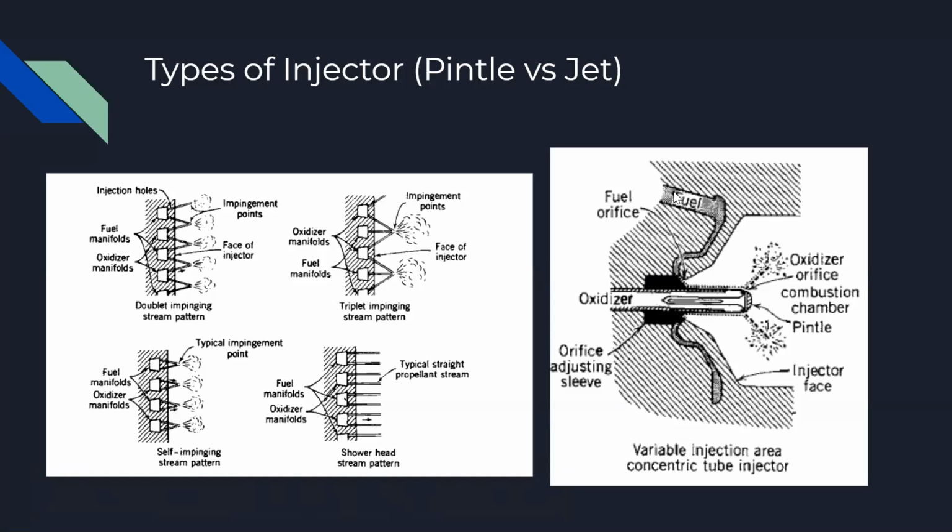The other type is a pintle type injector. So basically, fuel and oxidizer are completely separate, and they're manifolded into the injector. One of them goes down through a hollow cylinder and comes out of a bunch of holes at the end of that cylinder. The cylinder is called the pintle, and then around the pintle you have another donut-shaped orifice that the other propellant flows through, which we just call the annulus since it's an annular orifice.